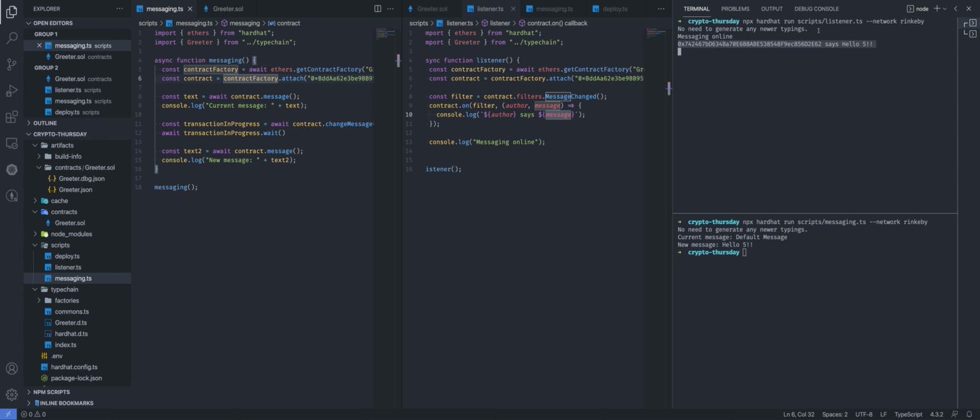You can see that the second script, which is completely independent and is also connected to the Ethereum network, this could be any part of the world. This person has just received the message that the messaging script sent. This is amazing, in my opinion, because anybody can connect to any node and listen to any event that any contract is emitting. It just needs the ABI, and the ABIs are normally open source.